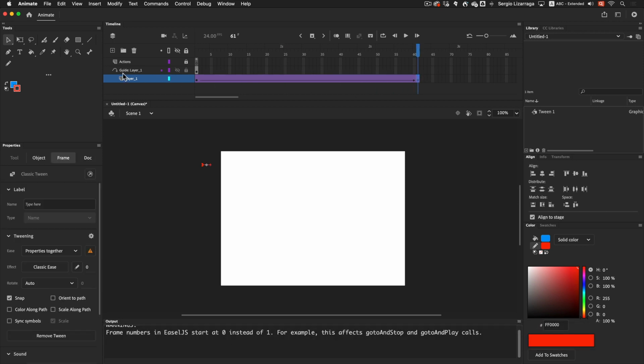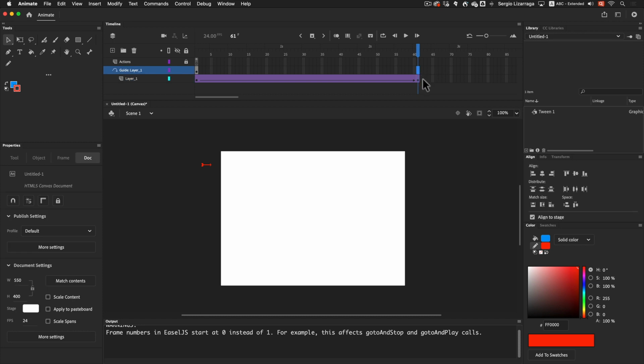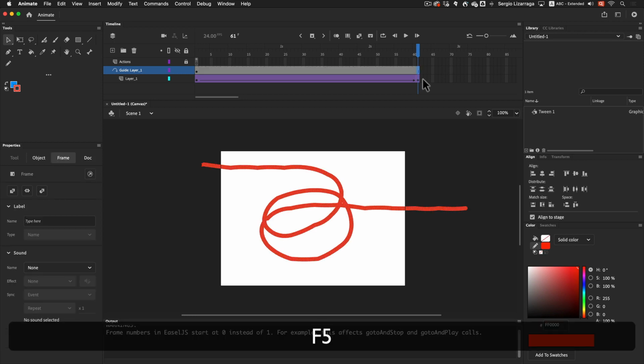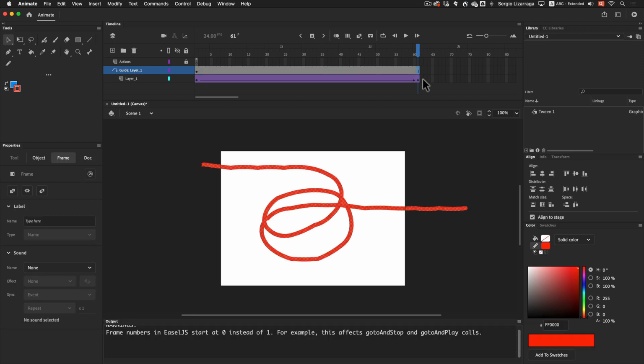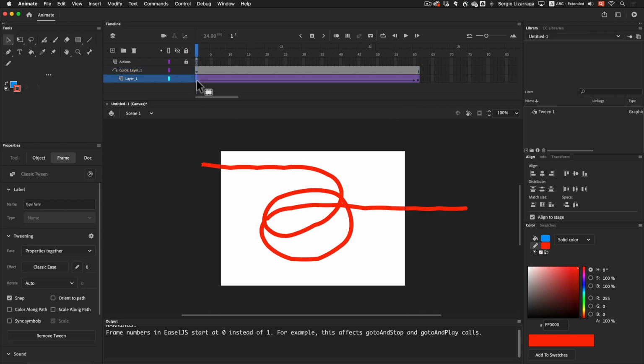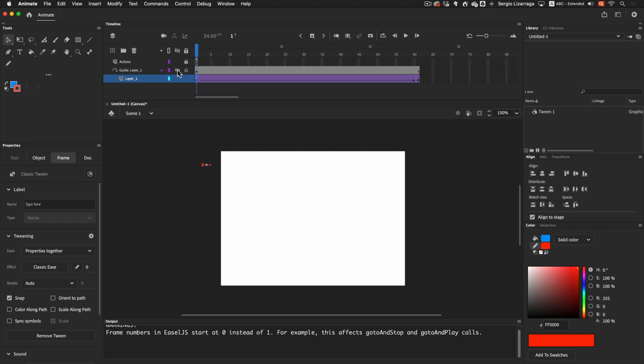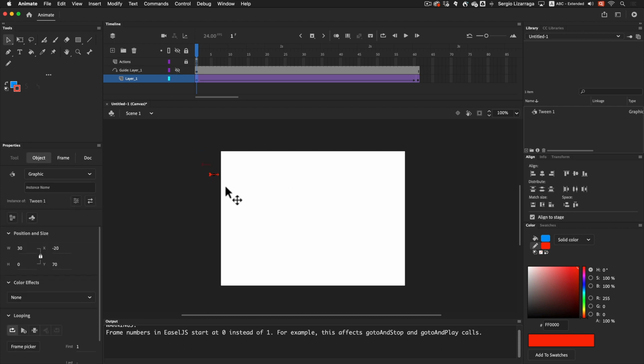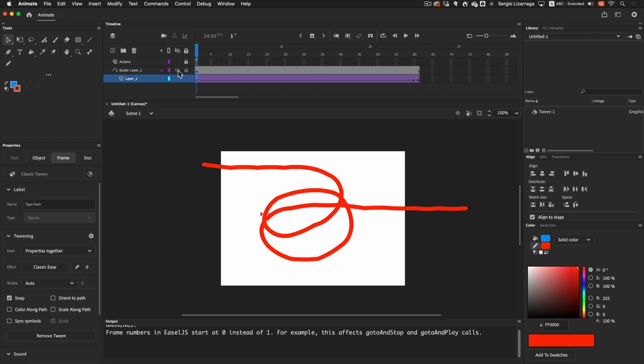And I want to be able to see the motion guide throughout the animation, so I'm going to click on the top layer, and here I just want to do an F5. I don't want to do a keyframe. I'm not going to animate the guide. So now, back at the beginning, I'm going to hide my guide so I can see my arrow. Here it is kind of hiding out of the way. And I'll come back over here, turn that on so I can see it.